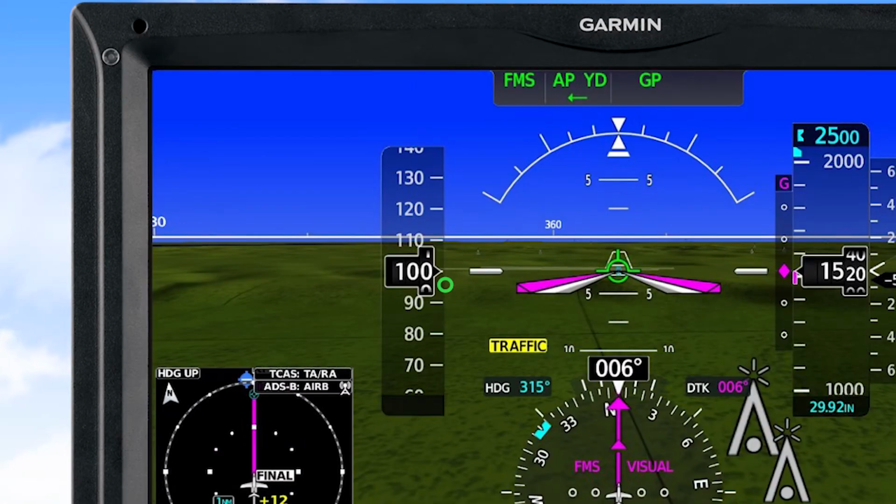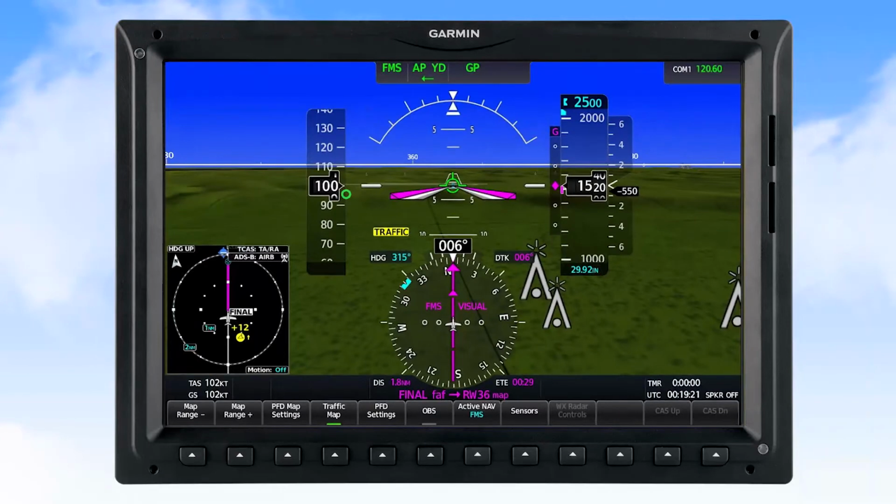On certain Garmin integrated flight decks equipped with synthetic vision and an AOA sensor, you will see a dynamic approach speed cue. This visual cue represents the approximate VREF speed based on the weight and configuration of the aircraft. Keeping an eye on this cue and crossing the threshold at the airspeed shown by the cue can help to ensure a landing in the AFM calculated landing distance.